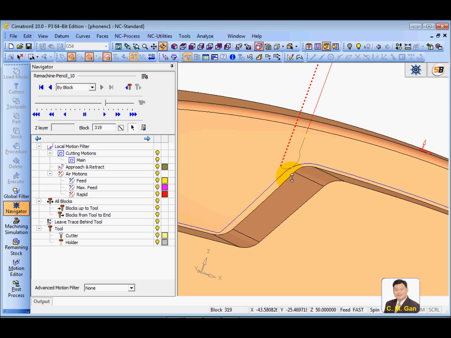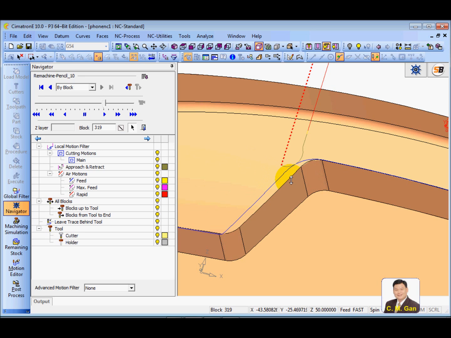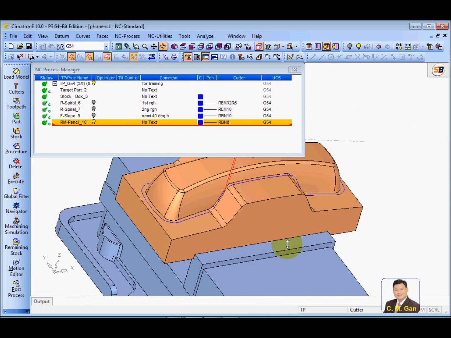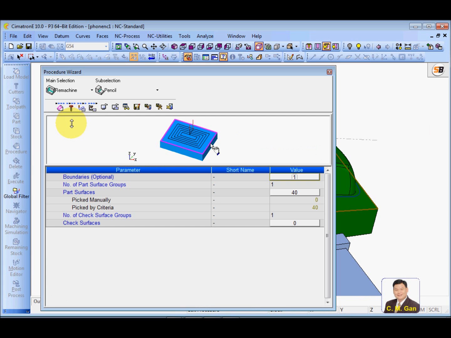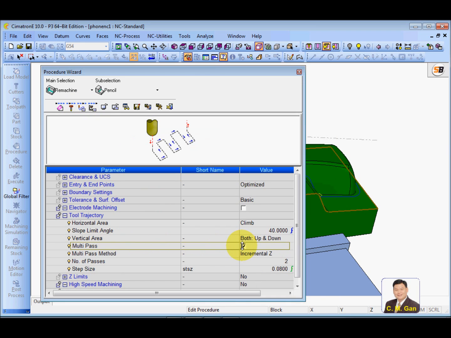Sometimes you might be afraid the load at the corner is too high for one pass. Then what you can do is specify multiple passes by changing this parameter here. I can say I want to machine 2 passes, and you have the option of an incremental jack or surface offset. Normally I would suggest using a surface offset.